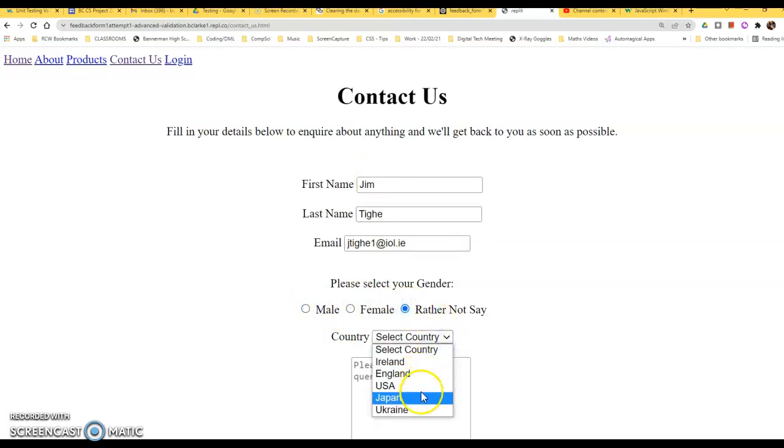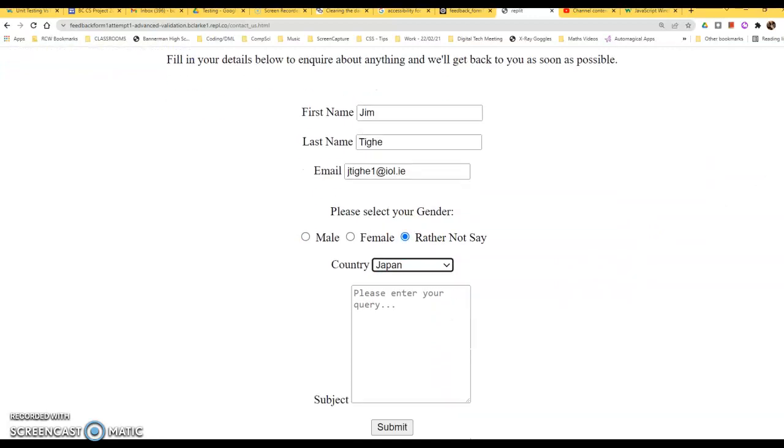His country is Japan, and he had a problem with his security camera issue. And maybe Jim goes into a big rant there and starts writing loads more stuff afterwards. I bought this off you a few months ago, I don't know. So you may want to put a max length on this text box, because somebody might submit like 1,000 characters or something. We might do that in the next video.